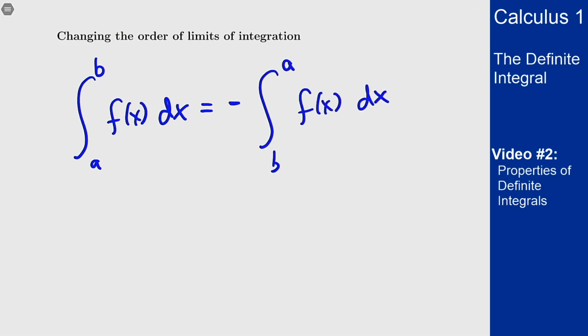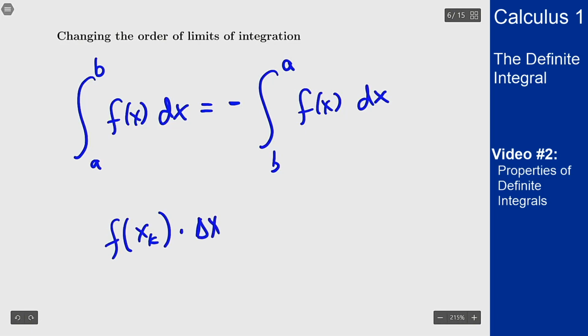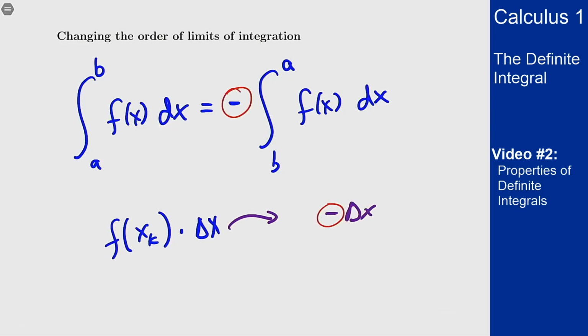That'd be a strange property at first, but the way you want to think about this is I get to this integral by looking at the limit of Riemann sums, where I'm taking function values at a certain height times some change in x that is my width. Now normally I've got my lengths for my widths going together in the right order, but if I go from b to a instead of a to b, I'm basically changing the sign on this delta x. This delta x, when I shift over here, becomes a negative delta x, and that negative sign gives me this minus sign out front here. The main thing to think about is if I switch the limits of integration, so I put the one on top, one on the bottom, and I swap them, that's going to be a minus sign for my answer.